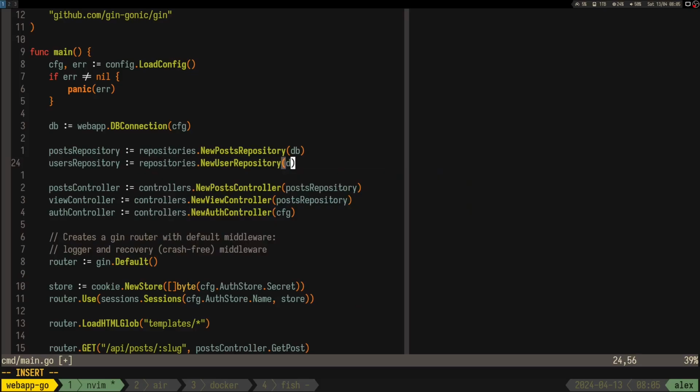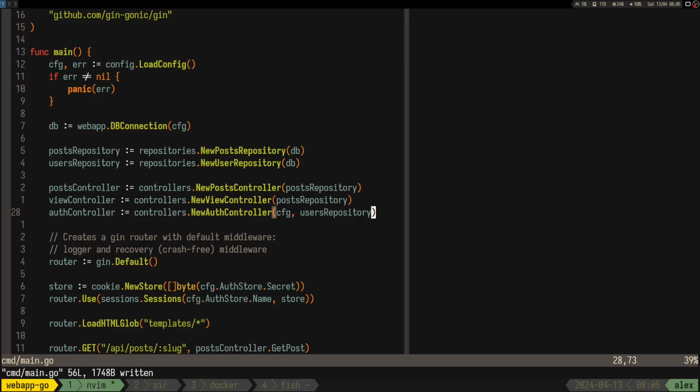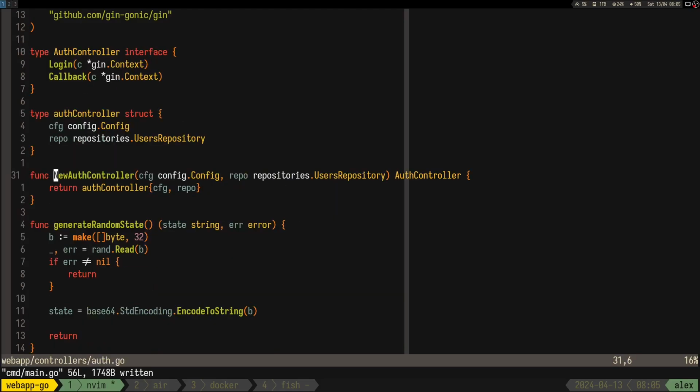New user repository. Okay, perfect. So now the thing should work.